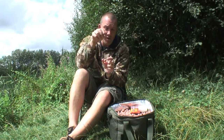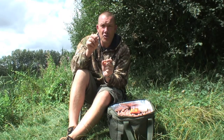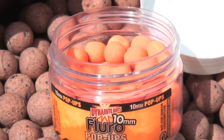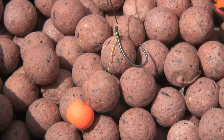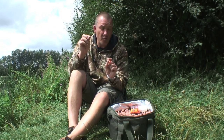hook is mass. But the bottom bait is a new prototype bait coming from Dynamite bait. It's a nutty base bait, which I'll talk about in a minute, and on the bottom is just a Tutti Frutti 10mm Dynamite pop-up. And obviously if you just lie that there in that bucket of bait, you can always see how much it stands out. And I think that's why, not just me, but thousands of other people like to use a Snowman with a sort of bright pop-up on the bottom.